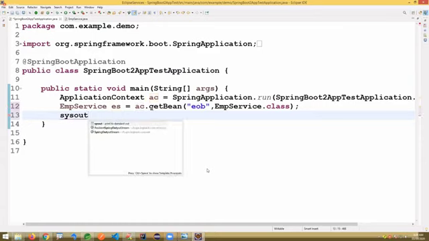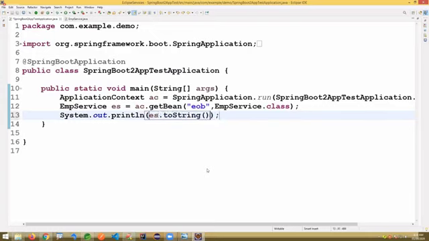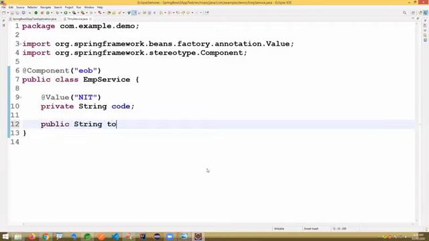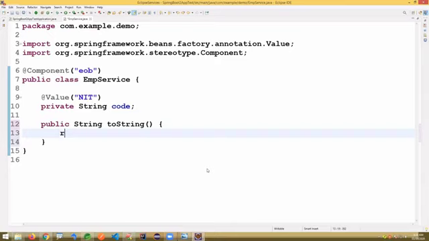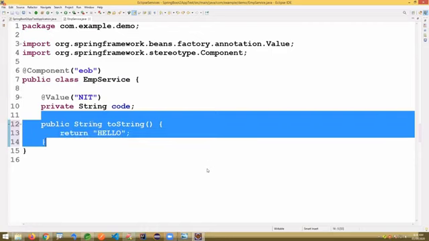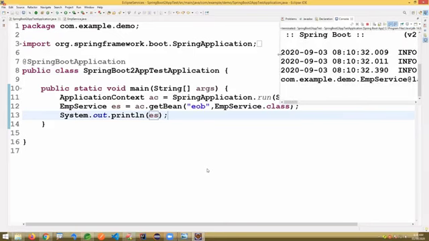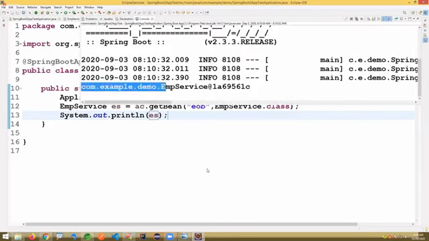Now sysout. Remember, when you print only ES, when you print the object, internally it will call the toString method. Now I'm generating the toString method here. I'm not writing it manually, but yes, you can write public String toString like this, and you can write your logic even. I'm writing return hello. If you don't write a toString method, look at how it is going to be. I'm running this application. It'll print something like this: fully qualified class name, @, hash code in hexadecimal format. Now I don't like that actually.